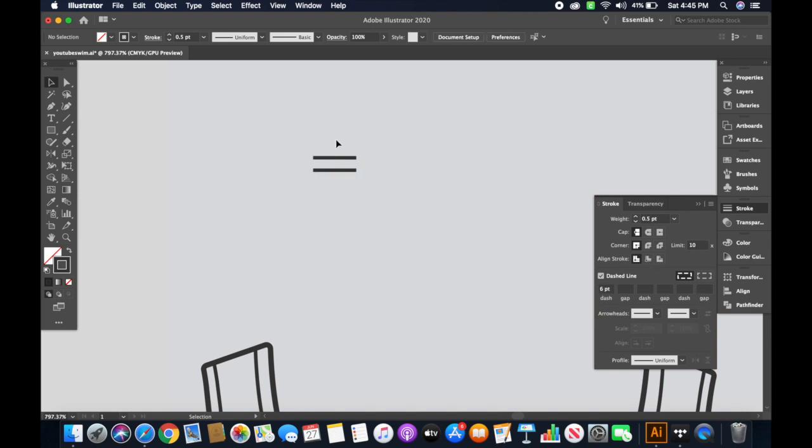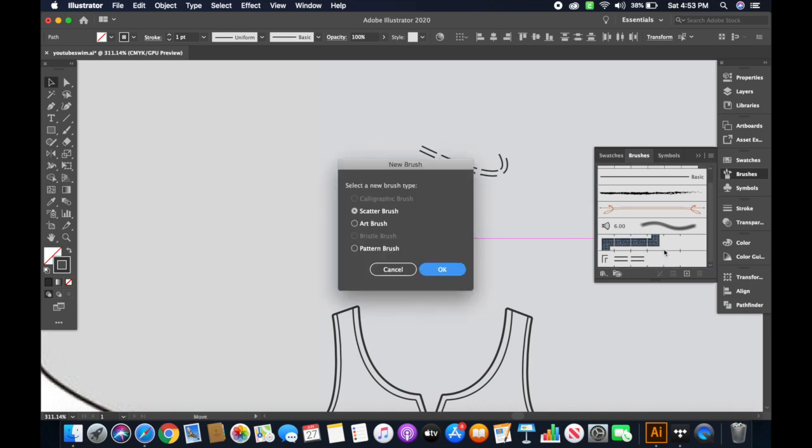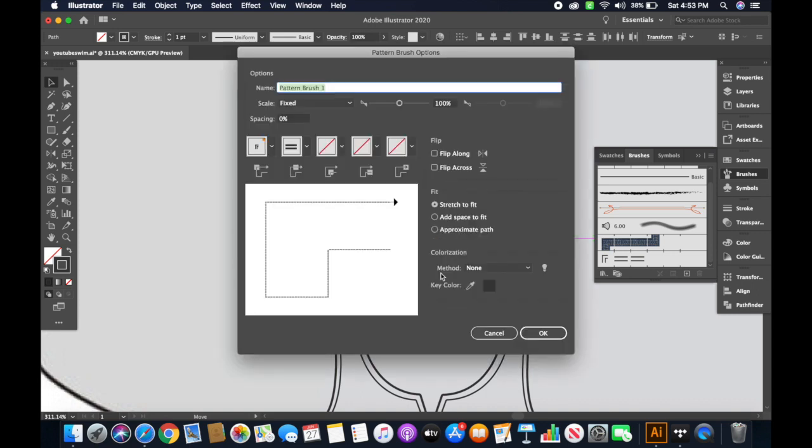Okay, and then I'm going to highlight everything again. We are going to drag it into brushes, pattern brush. Okay. Double stitch line. Spelled stitch wrong. Double stitch line. Okay.